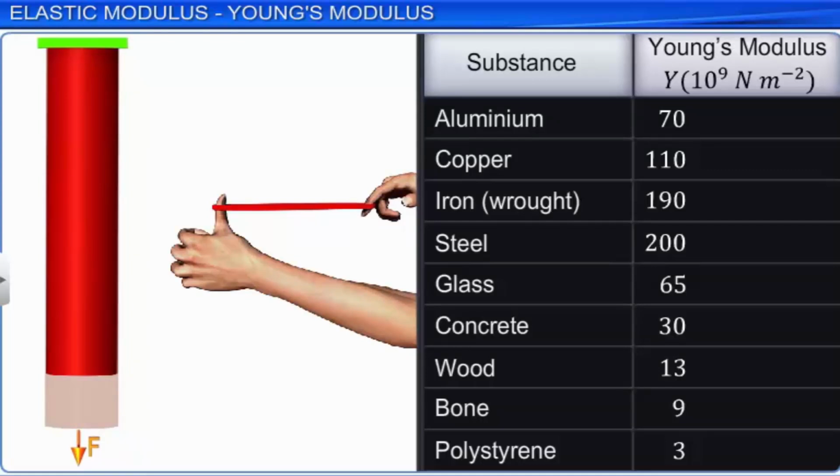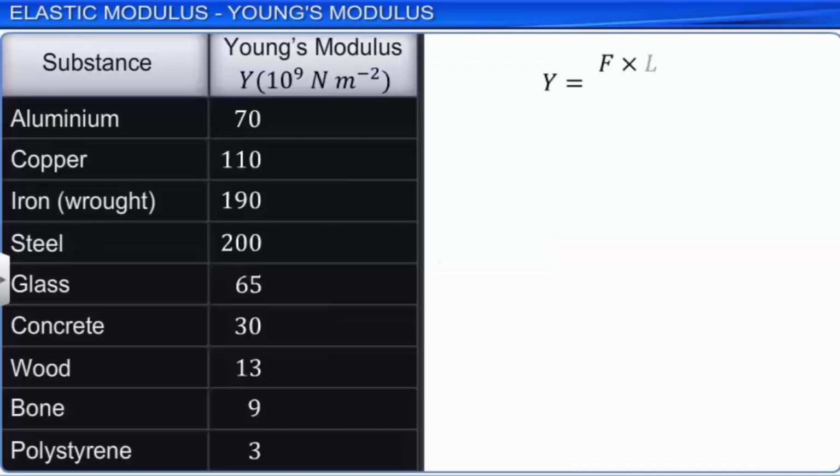This is because a higher Young's modulus means a larger force is required to produce the same amount of deformation in bodies of the same dimensions. The expression for Young's modulus can be rearranged to solve for F, the applied force. If bodies of different materials have the same area of cross-section A and the same original length L, then the material with a higher Young's modulus Y will need a larger force F to be applied to produce the same change in length, delta L. All load-bearing equipment is made or supported by materials such as steel because they are better able to withstand deforming forces.